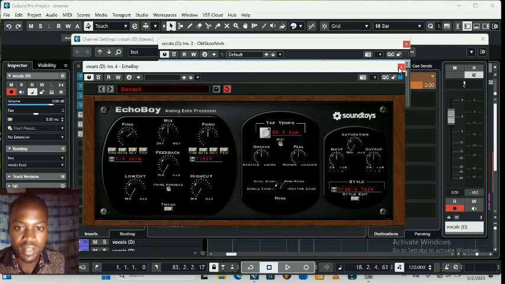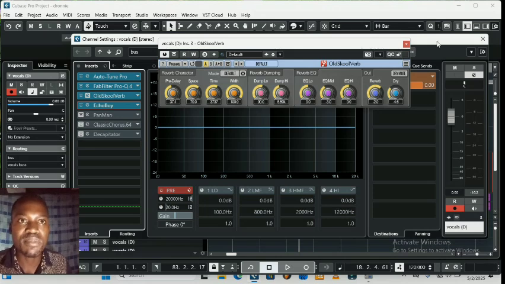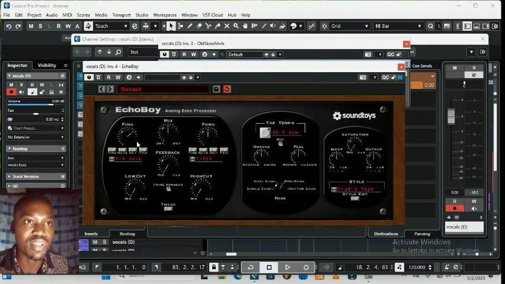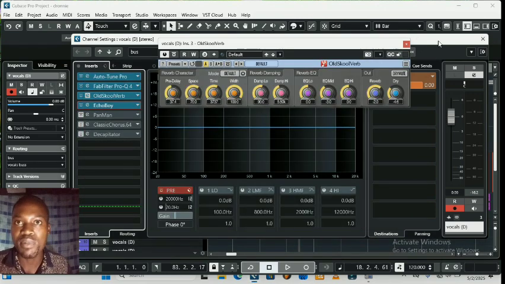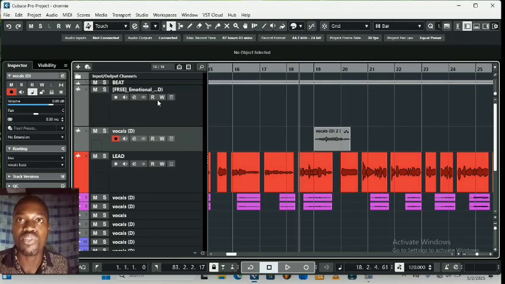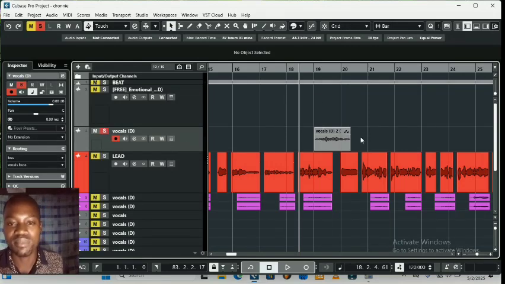It has to create not the same pattern going. You got to bounce in different directions so that when someone is listening to it, they get confused, like what's going on in this track. Hence the idea of the effect. So let's play it. Let me crank it a little bit so that you can hear. So far it was at 50, so let me crank it up and play the session. Let me solo the track also so that you get the idea of what the Echo Boy is doing.